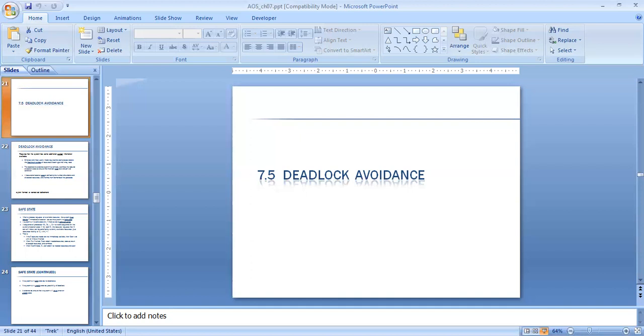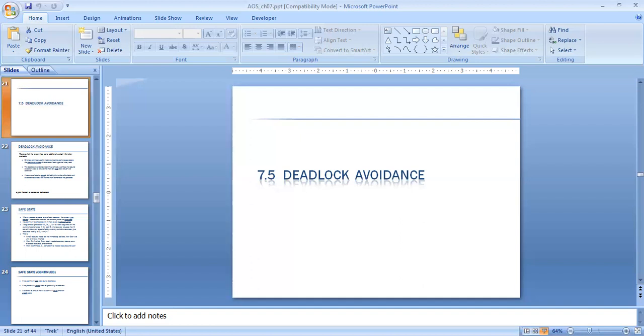A claim edge converts to a request edge when a process requests a resource. So until it is converted into the request edge, when the process makes a request, only then does this claim edge get converted to a request edge. Okay.